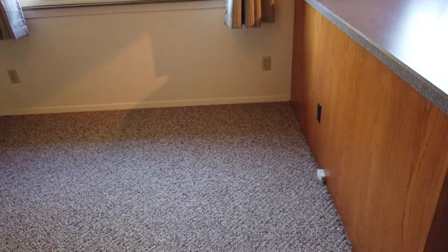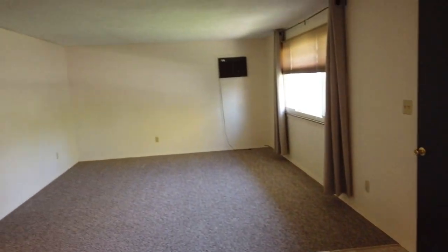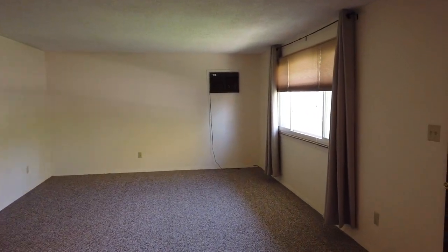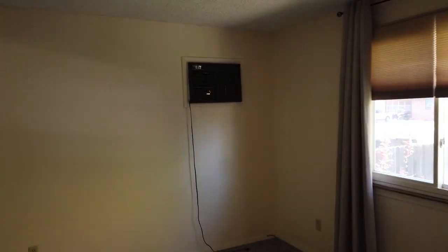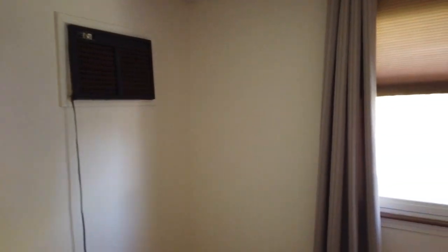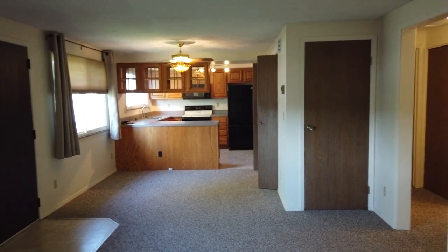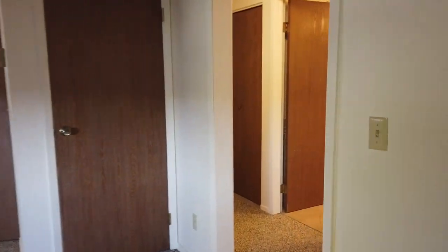Stepping back, this is your dining area. There's some nice Berber carpet that was just professionally cleaned. We have a good-sized living room with big bright windows. There's a swamp cooler included. From this angle you can see the dining area, kitchen, coat closet, and the layout leading to the two bedrooms and full bath.